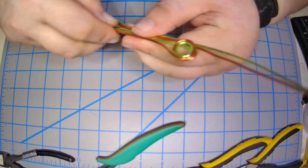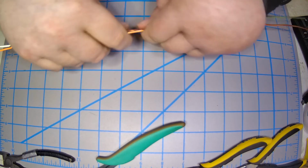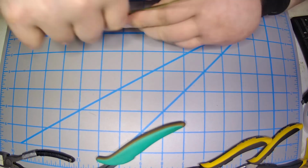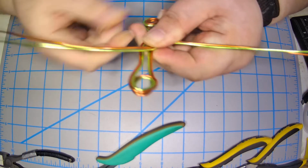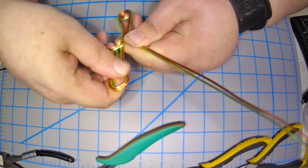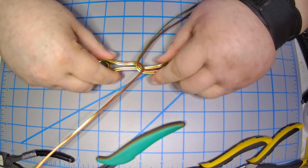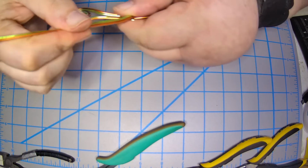Now, what we want to do, and this is just like the chunky funky bracelets that I made prior. You want to stick your thumb in the middle, bend one side over, keep your thumb in the middle. Take the other side and bend it over. And you want to make sure you're in the middle as best possible. Like so. And then you just keep turning to make the center loop.